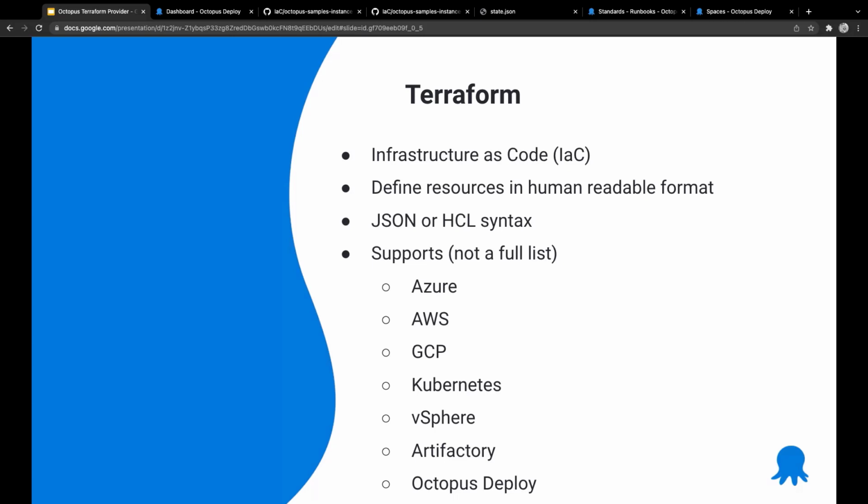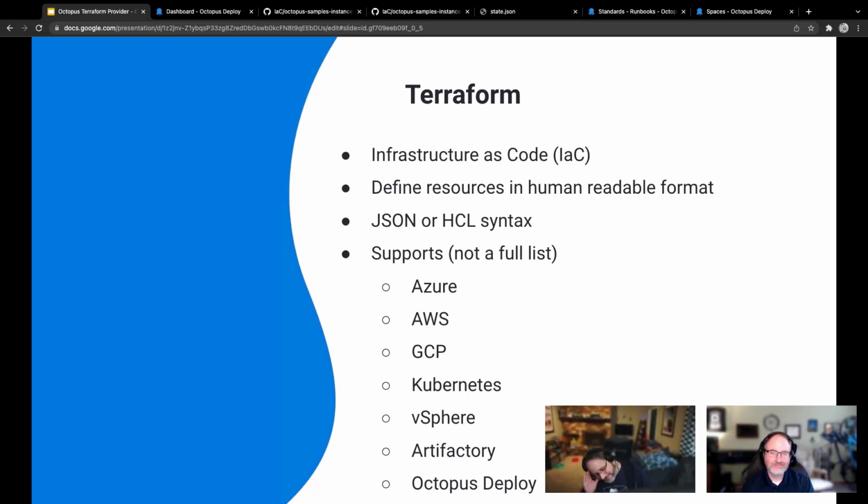Now, Shawn, I have my preference. I'm kind of curious, what's your preference in terms of files? Do you like JSON or do you like HCL? As part of this project, Bob, I had to work a lot in ARM templates with some of the stuff that we did. So I actually much prefer HCL versus JSON because those ARM templates were just gnarly at times. Yeah, I found that HCL is also a lot less verbose. So I know what you mean. I've worked with ARM templates myself. Nothing but sympathy for you on that.